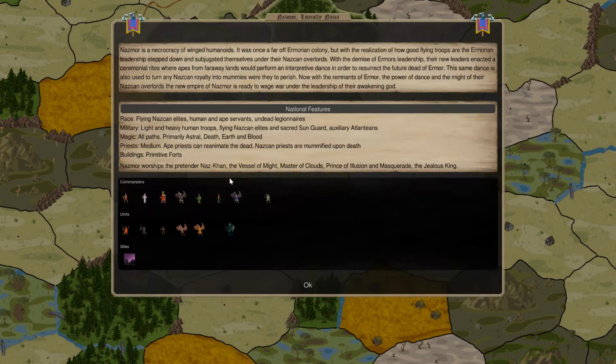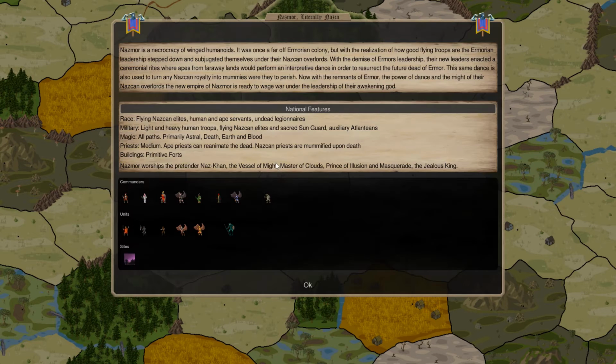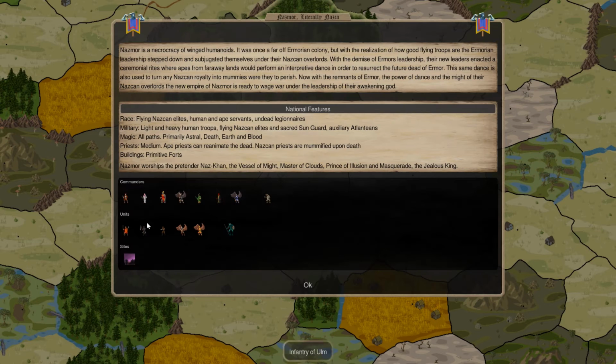A lot of this stuff, if they use these guys as communion slaves, these guys are going to be casting a bunch of off-path stuff, so it's not going to be a terribly efficient communion, but, you know, it'll be pretty strong. And then they have a Centurion, which is just a kind of cheap good leader. They have Millites, which are going to be good for initial expansion. He can mass a lot of them. These are just basic kind of Airmorian units.